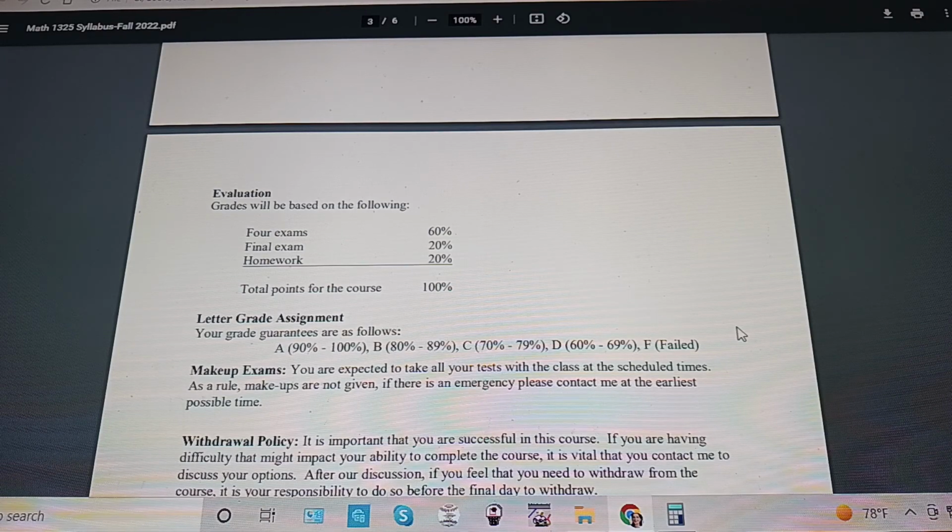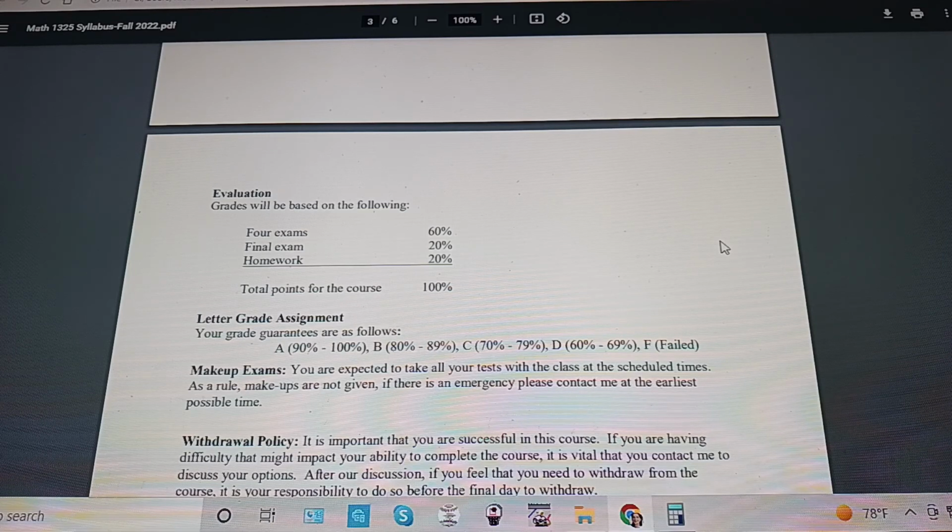Sometimes a student's just at a community college to get their associate's degree, and if they get a D in a class, technically you get credit for the class, so you can get an associate's degree with a D. So for many students, anything less than a 70 is bad for them, but some people will take a 60 and just get their associate's degree.